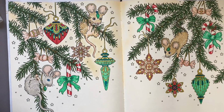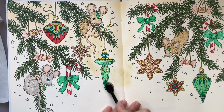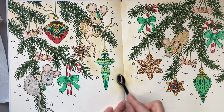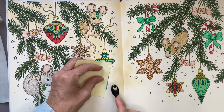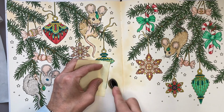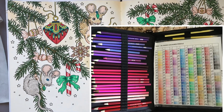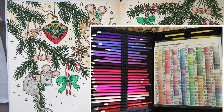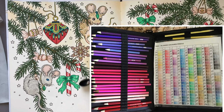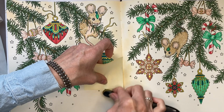Number 6, what was your first adult coloring supply? I had problems at the beginning finding a pencil brand that I actually liked. I started with Prismas. Those were not great. They were constantly breaking. Very unsatisfied with that experience. Then I tried Colourist pencils. They were even worse than the Prismas for breakage. I then decided maybe I needed to try an oil-based pencil, so I picked the Guang Hai or Hero brand, and I've got a picture on screen of those. I liked the oil-based ones, so then I switched to Polychromos, and I've been very happy with those ever since.